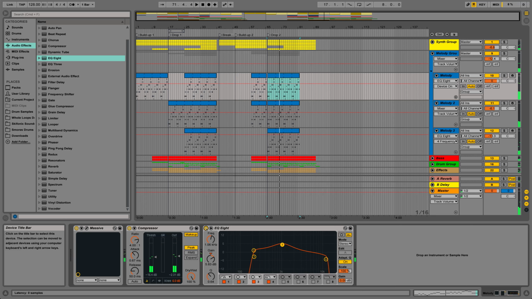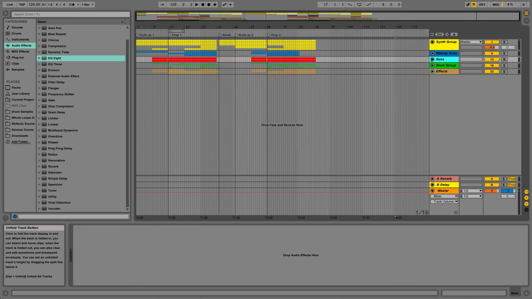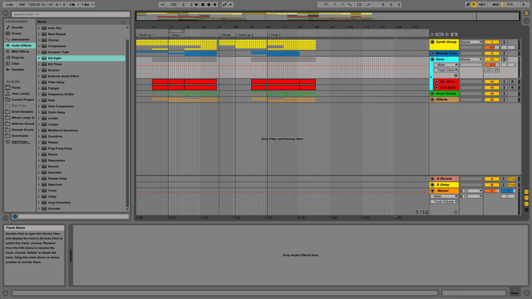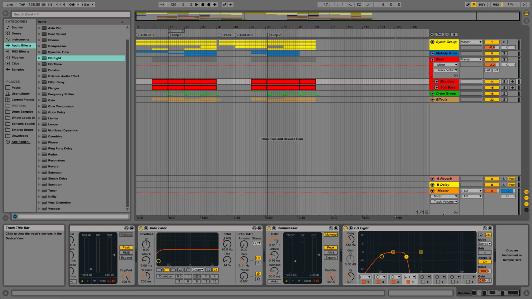And already, by turning the EQ on and off, I can really notice the difference between those two, with and without the EQ, and how much more it's standing out in the track. Okay, I'm going to apply this to one more track before I go off and do every track within the mix, just to make sure you get the right idea of balancing tone with an EQ.